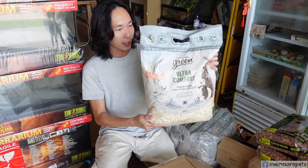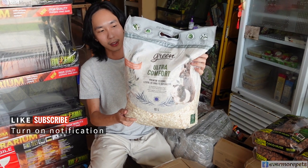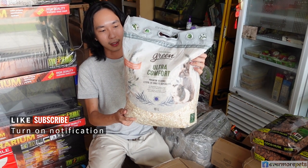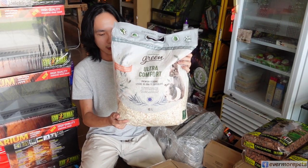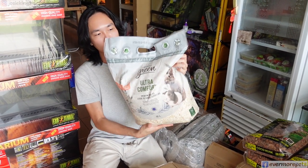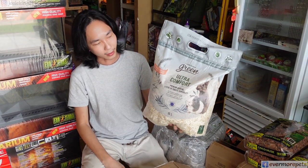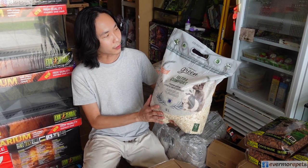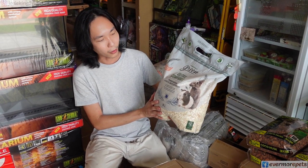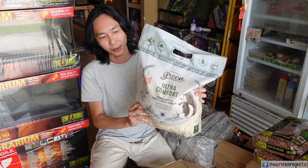These are quality substrate for your hamsters, gerbils, or chinchillas, as well as rabbits, any mammals, hedgehog as well. This is a very high quality premium product, and it smells really good. If you are into something that's more safe for the environment, we recommend this one for your little pets.